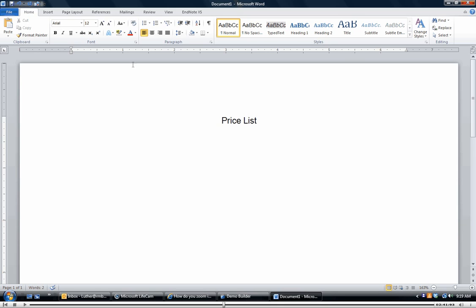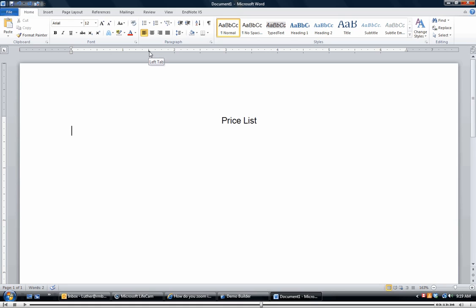I do that by going over here to the tab marker. And notice that right now, if I point to it, it says left tab. And that's exactly what I want for my first column. Now, a lot of people make the mistake of dragging. You don't drag now. You just go to the place on the ruler where you want to set the tab. In this case, I'm going to go to 1.5 inches, and I'm going to click. Now, when I do that, the tab marks at 1/2 inch and 1 inch disappeared, and I have an L representing a left tab at the 1.5 inch mark, which is exactly what I want.